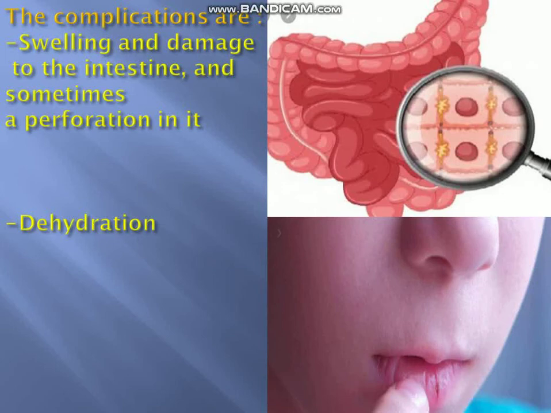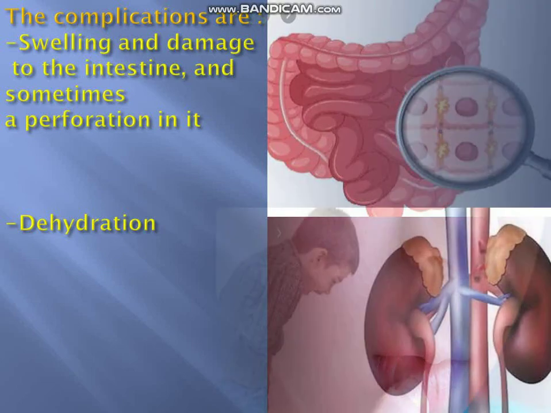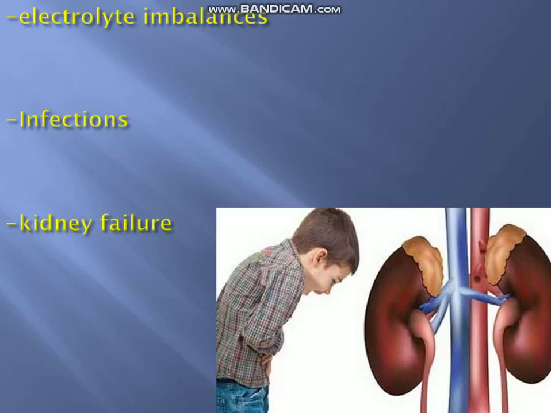Finally, I will explain the complications. Neglect leads to complications such as swelling and damage to the intestine, and sometimes perforation in it, which leads to a serious deterioration of the health condition. Germs may exit the intestine into the abdominal cavity, and from there they may enter the blood and cause serious problems to the child. And also another complication, dehydration. And also electrolyte imbalance, infection, and maybe kidney failure.